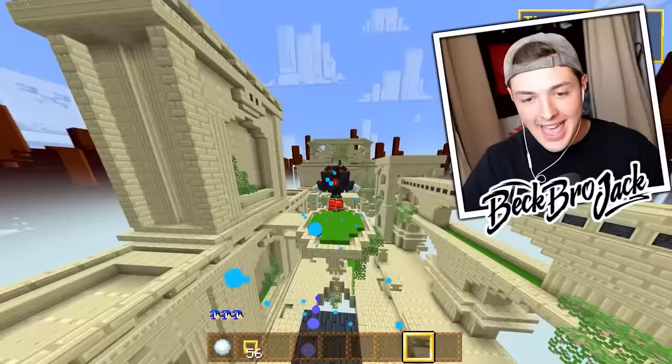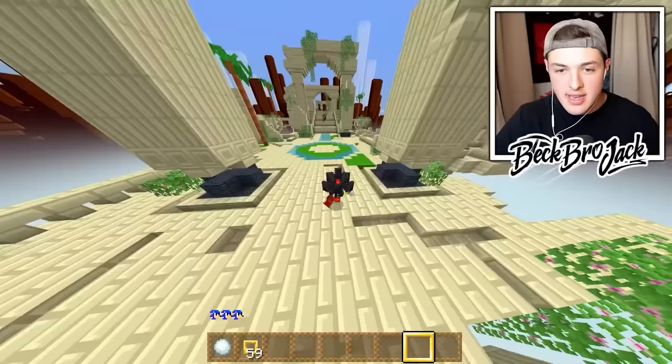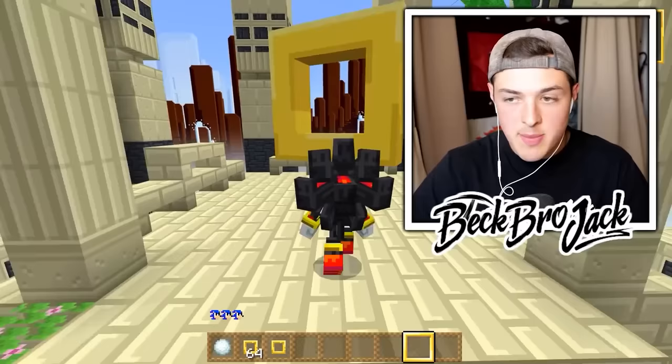Like, as the other characters, there were a couple situations that were a little too close for comfort. But as Shadow, I am literally never feeling like I'm going to die. I'm a literal god. We just ran through that entire level. It was the easiest thing ever. If I was Sonic or Tails, that would have taken me twice as long.